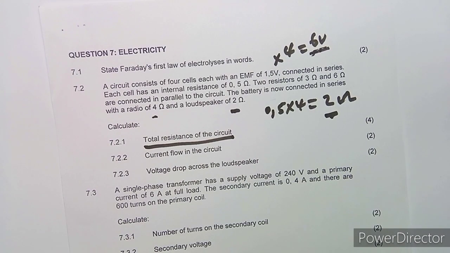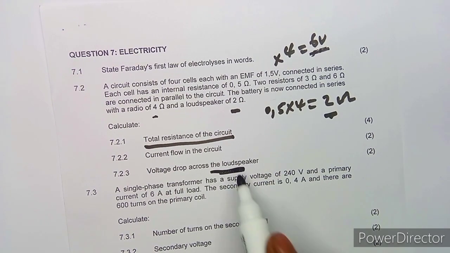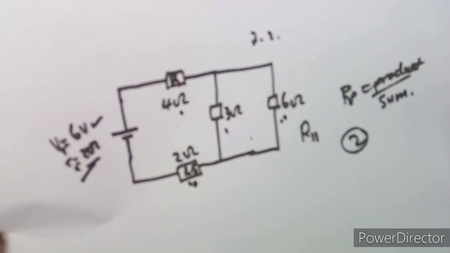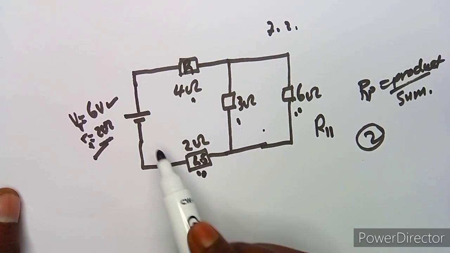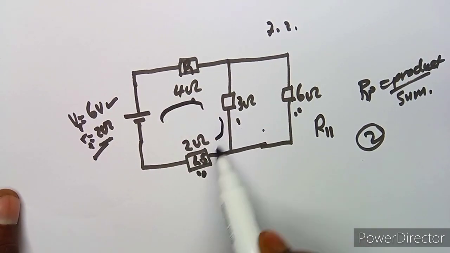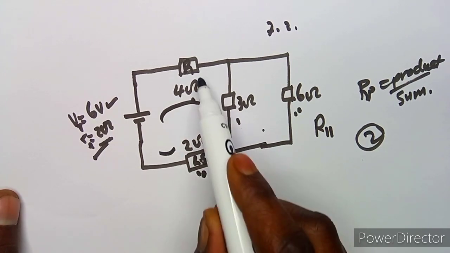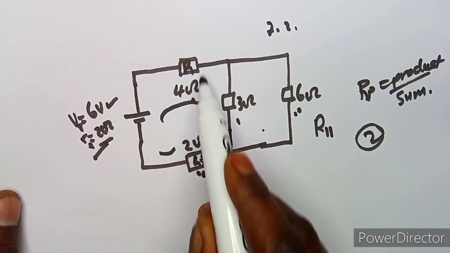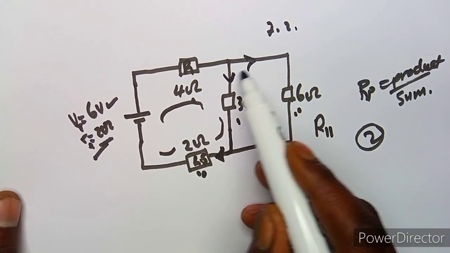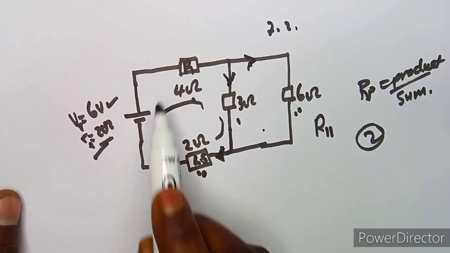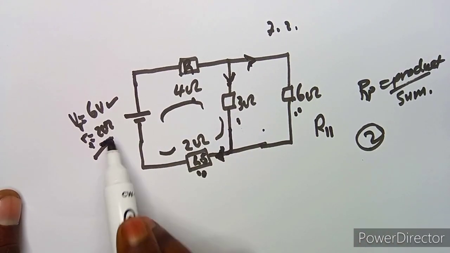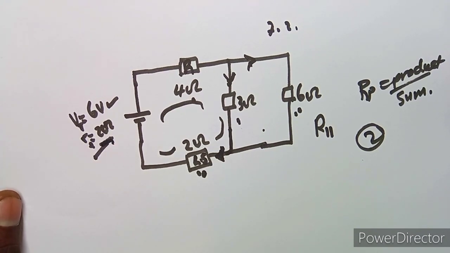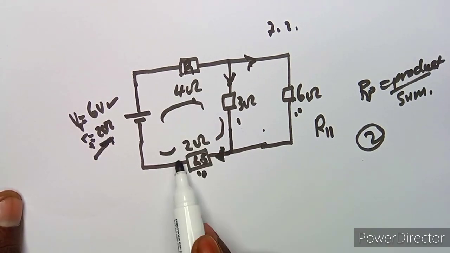Okay, anyways, let's see from this. Normally they want you to play around with that current. They now want you to calculate the voltage drop across the loudspeaker. So what is our voltage drop across the loudspeaker? Take note, this is your loudspeaker, and we know that the current that is going to flow here is the total current, because the branches add up back here. In the parallel branches the currents are going to be different, but here and here we have the same current. Even on this internal resistance, we've got the same current, actually, for these two, not for this one.